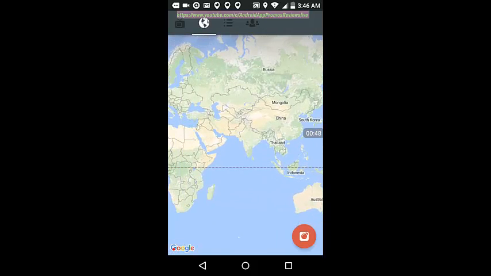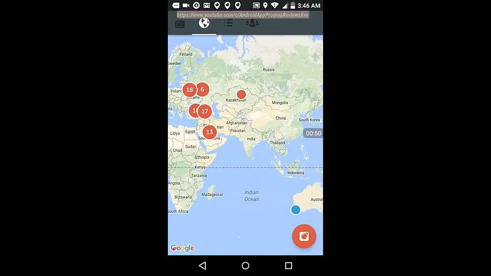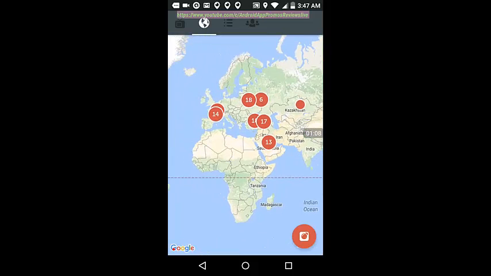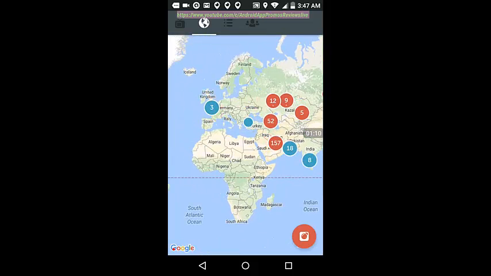I'm just going to move like that. You can see a lot of blue circles like this. Blue circles indicate that they have done a broadcast and they have saved it. So we can view the broadcast after they've done it, it's not live. It means they are offline, but they have done a broadcast. So the red dots mean a lot of people are currently doing a broadcast.